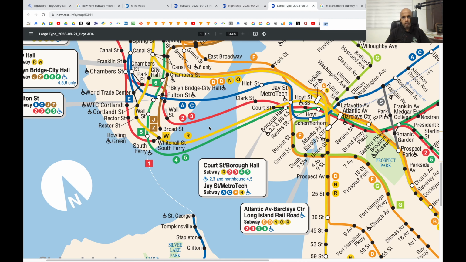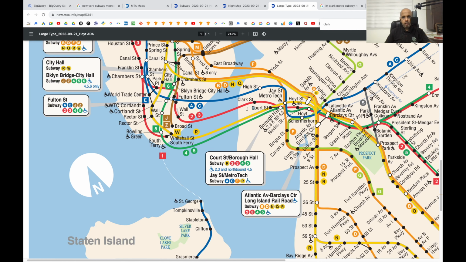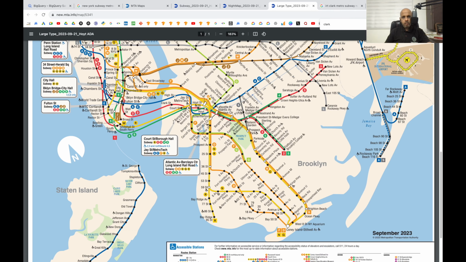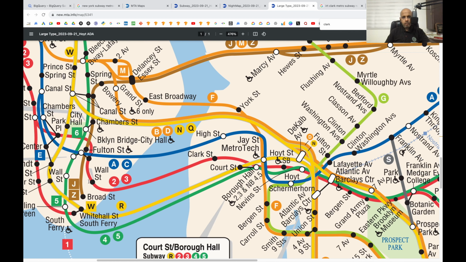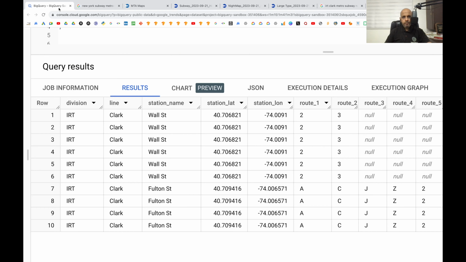Let's search Clark. There it is, Clark Street. Okay, Clark Street station, and that does connect with Wall Street. As you can see, the red line does connect there. So this is the company name, that's the station name, that's the line, and the line has that station name.